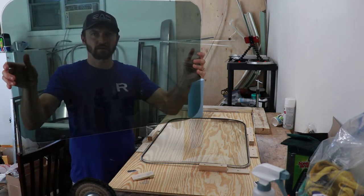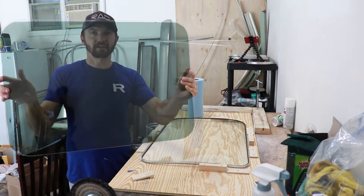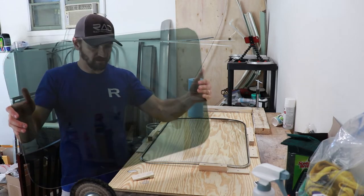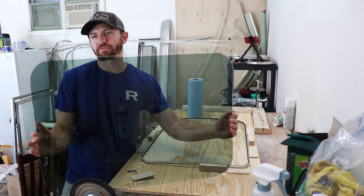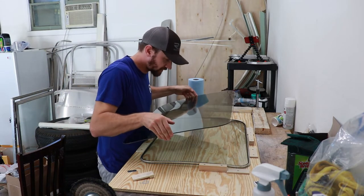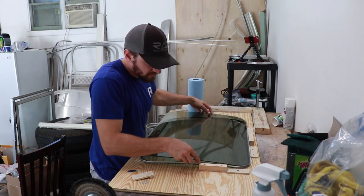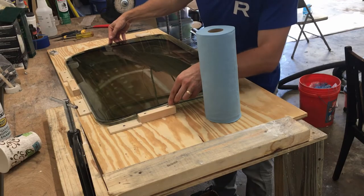Here is the outside pane — the three-sixteenths pane. You can see it's got tint on it. I had it tinted at my work at a Ford dealership — it's 35% automotive thermal tint, so it's going to provide quite a bit of heat rejection. It looks kind of dark inside, but whenever you go outside you can see through it really well. You want to be sure not to touch the bottom part of the pane since the adhesive is exposed, so I'm lining it up very carefully.